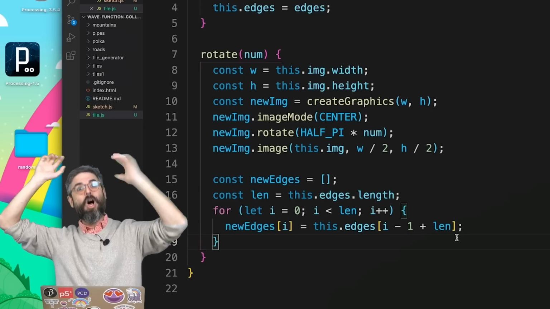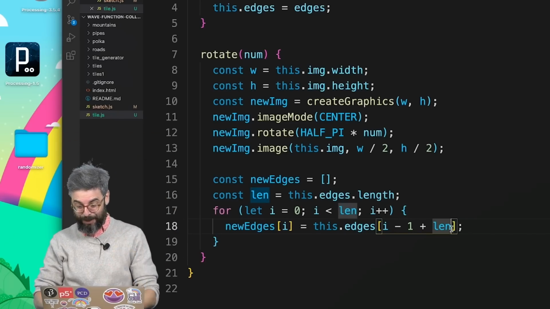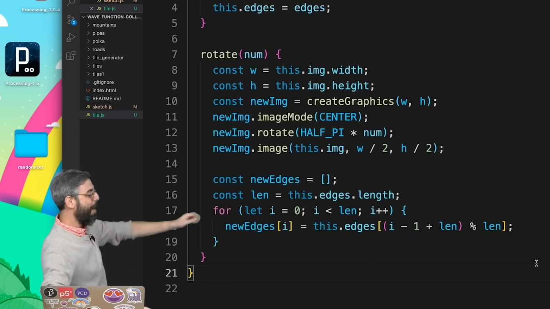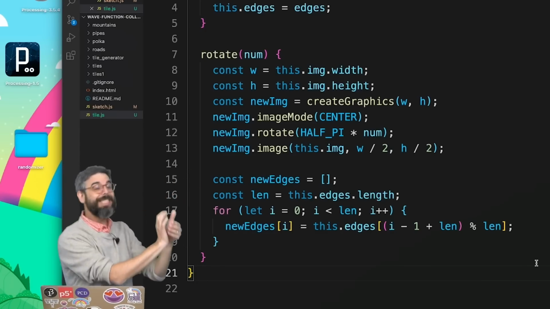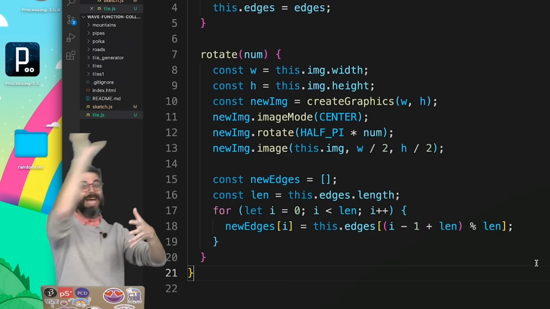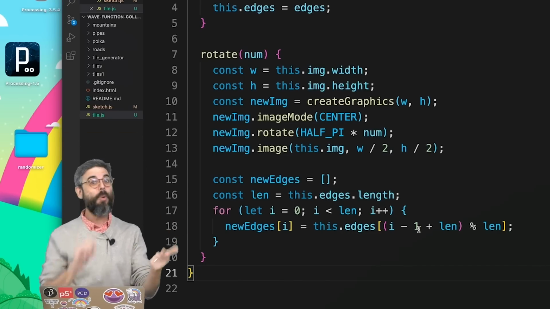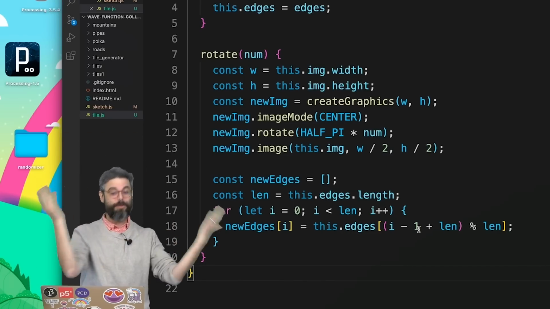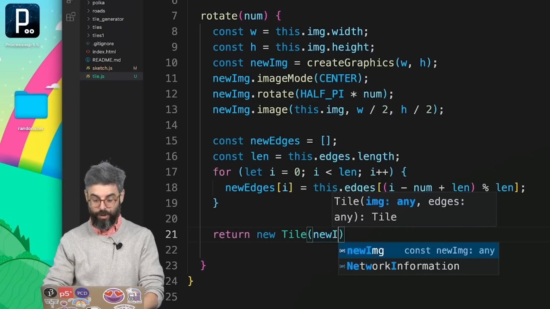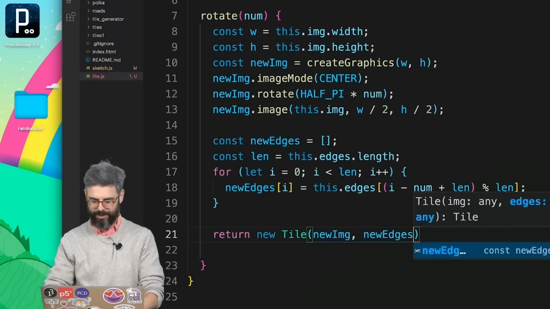So I'd get 5. So all I then need to do is use the modulo operator. And this should give me perfect wraparound. Always take the previous one, but if the previous one is negative, you're going to get the higher value. And it's not 1, it's the number of rotations. So now I can return a new tile with the new image and the new edges.